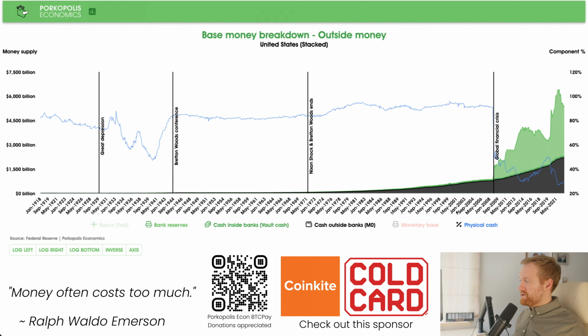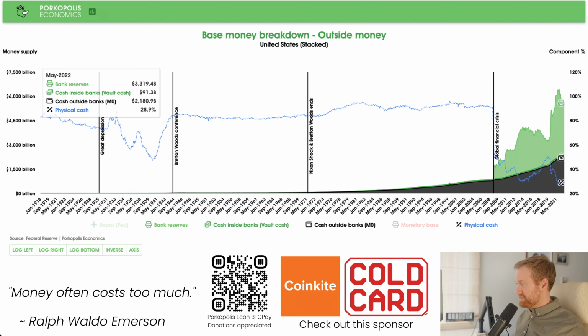So just a couple more points now. I'm going to draw a red line, which is going to show the total monetary base again. Again, this is a stacked chart, so we've added up the total. It's definitely huge monetary expansion of the Federal Reserve's balance sheet since the global financial crisis.